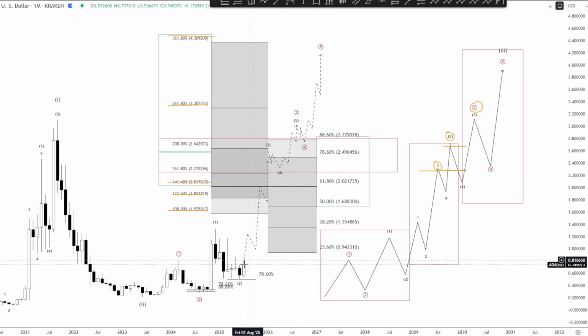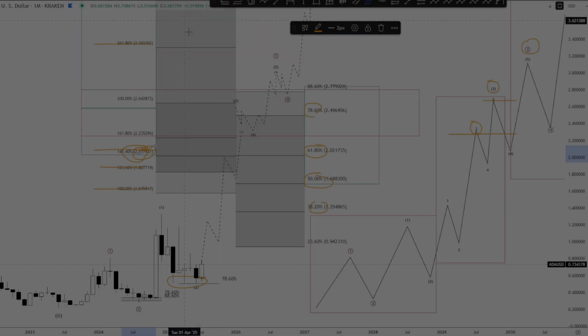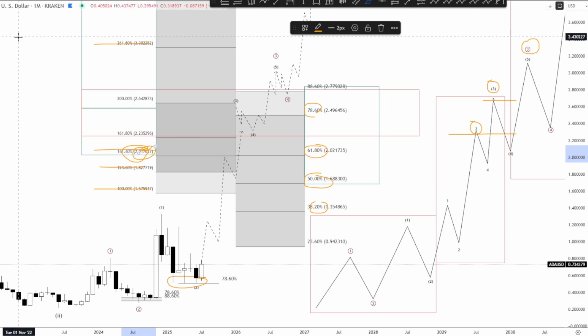We are just looking at what is imminent, and imminent by this model, right? If we're looking at this case here, it would be the third wave of a third wave, and this is the most interesting, the most parabolic. This is most of the time the wave with the most percentage gains within an impulse. Okay, that's it for it, guys, and for this video.